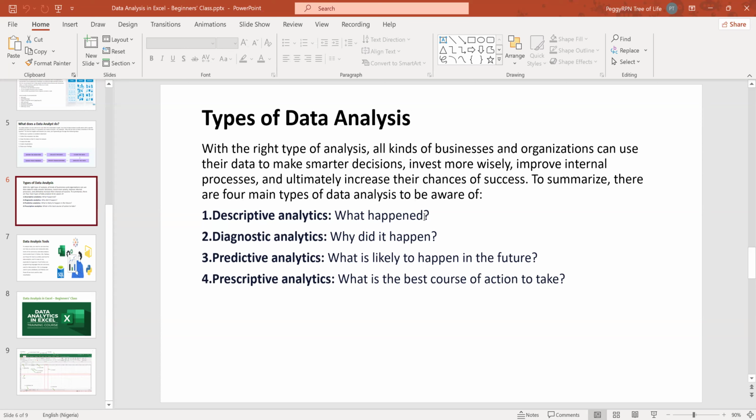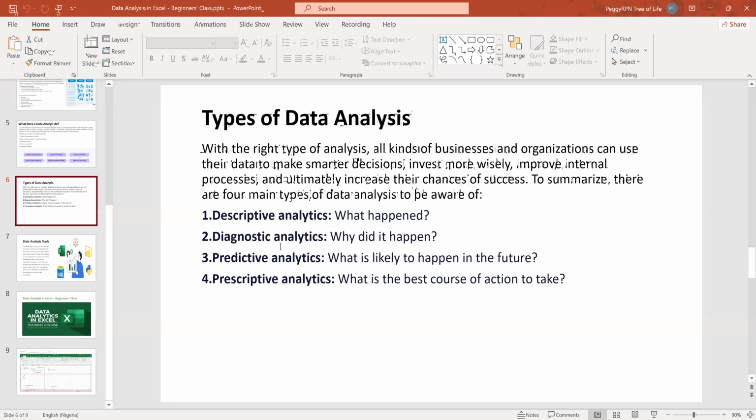Don't just assume, oh, we are making profit, so we just move on like that. No. Some products can be causing you loss, and you can optimize your chances of making better profits on those that are making progress. So we are looking into what really happened. That is descriptive analytics. What really happened 2 years ago compared to last year? What can we do for this period?